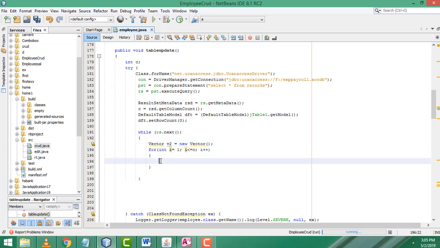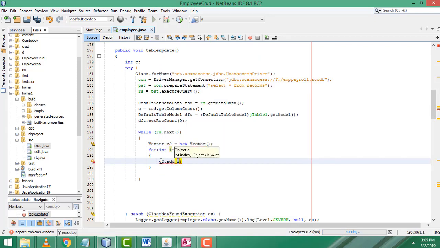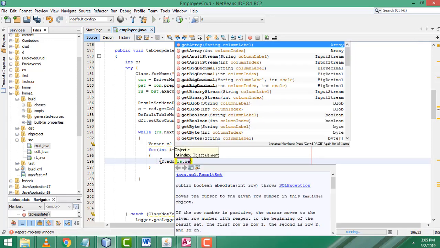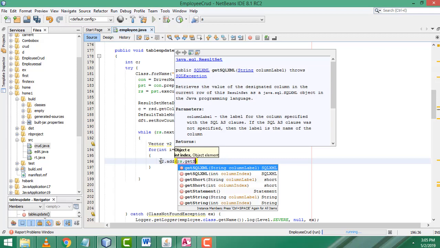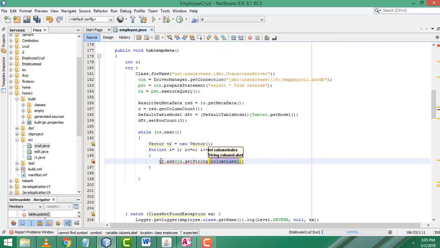After that, we have to set this also, v2 dot add. You have to write here rs dot getString. The first one should be, what is the first column, id.